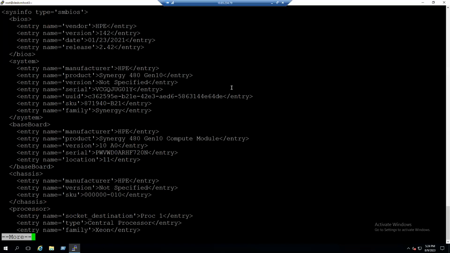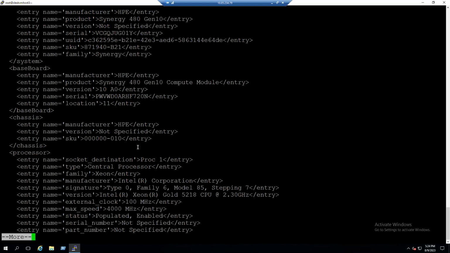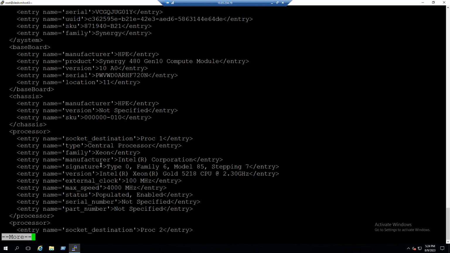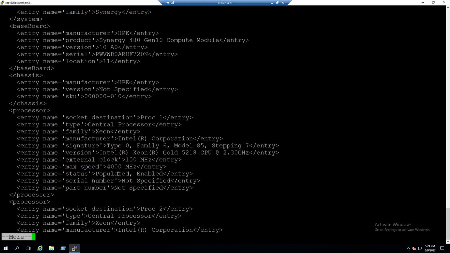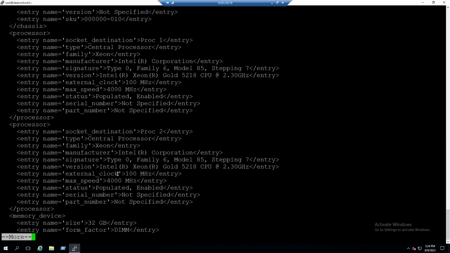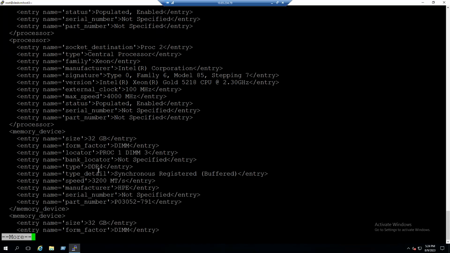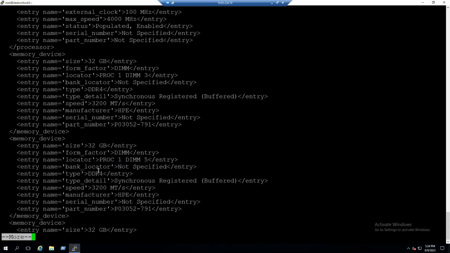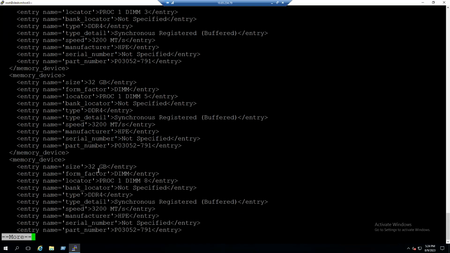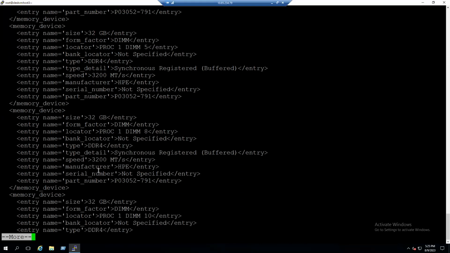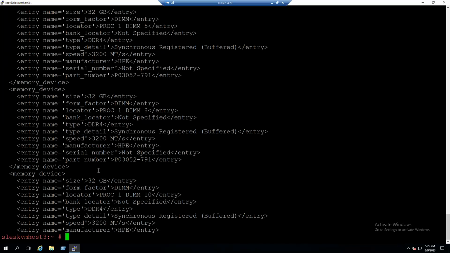And we can see where this server is running. It is running on HPE, and we can see the manufacturer is HPE, the product, and all the HPE processor related information, and the CPU family is Intel. Similarly, we can see all the hardware component information. For memory, there are multiple 32 GB memory modules available within this compute node. All the hardware information we can find when we type the virsh sysinfo command. Okay, so let me type Control C and clear the screen.